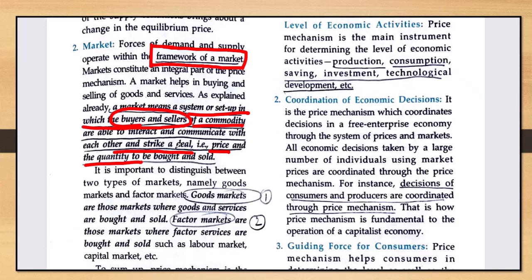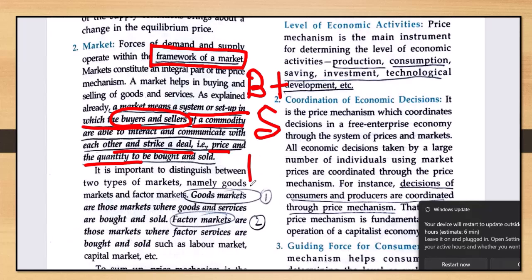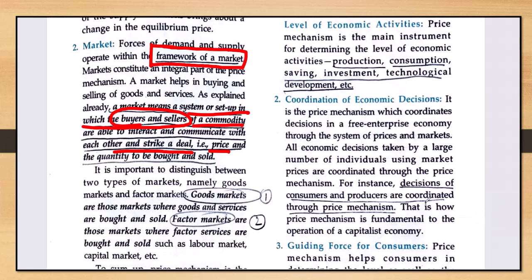Now, what is the market? Market is basically a framework wherein two entities, one is the buyer and the other is the seller, meet each other. Either they can meet physically or virtually. That is not mandatory. But the buyers and sellers meet each other to determine the price of the commodity. That means to determine at which particular quantity the quantity demanded by the buyers will be equal to the quantity supplied by the suppliers, and that particular price will basically be the equilibrium price. So market is that setup.